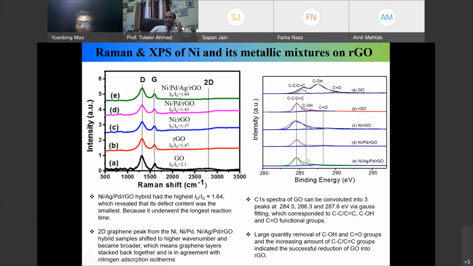And then in terms of the XPS data, we can see that in these different regions, it shows different carbon-carbon bonding and carbon-oxygen bonding. For the graphene oxide, you will see that these three groups of peaks coexist. But for the reduced graphene oxide, this carbon-oxygen double bond has almost disappeared. Okay, so that's also consistent because it's reduced. So there are less carbon and oxygen bonds.